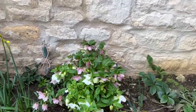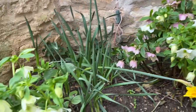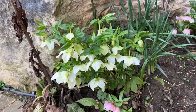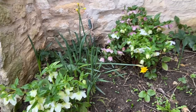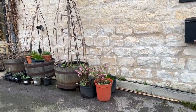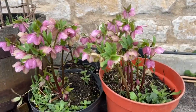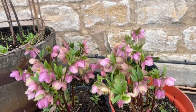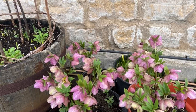The hellebores are looking really good - they seem to like it here. I've divided some plants from another part of the garden and they're doing well and probably popular too. These are the hellebores I divided up and potted up - they were a clump that was somewhere not best positioned, but yeah, they're doing great.